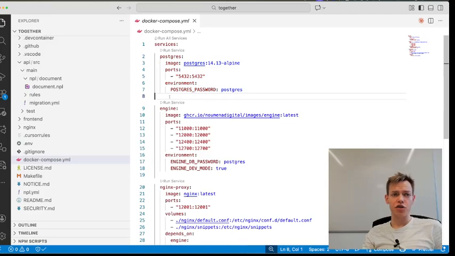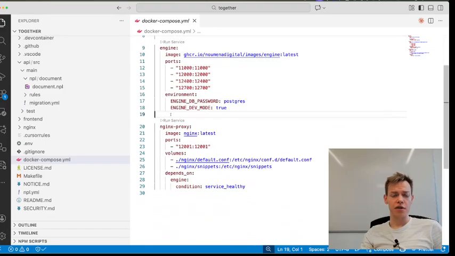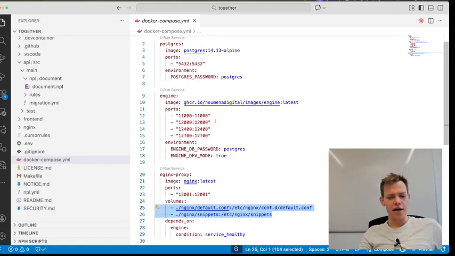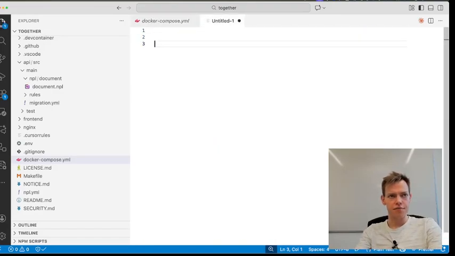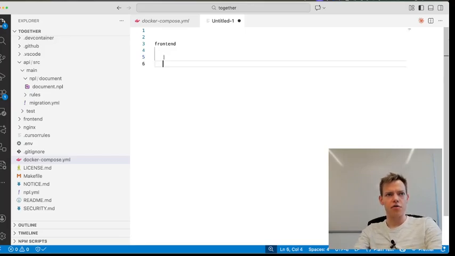If at a later point in time you want to change this configuration, just drop us a message on the Noumena community. We're going to help you out. And the Nginx is a tool that will be routing your request and making sure that your frontend can communicate with your backend. This is really a simple configuration, and feel free to read about this on the internet. There's a lot of things around this topic. So this is the big picture. We have our front end that talks to our backend.